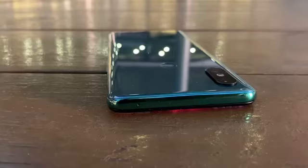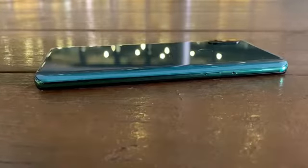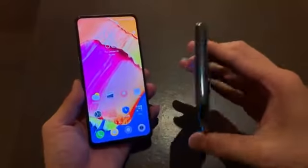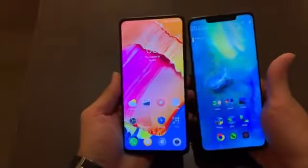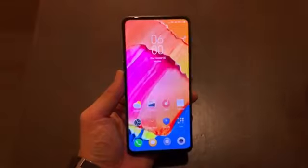This is a ceramic back, with really strong curves on both sides of the back, left and right, and a subtle curve at the top and bottom. So it's a phone that feels very nice in the hand. Feels very similar to the Huawei Mate 20 Pro. Well, a little bit similar because the Huawei Mate 20 Pro is actually more curved, so it's still a little bit smoother in the hand. But looking at the front, they look very similar. 6.4-inch OLED display, except the Huawei device has a giant notch, obviously.